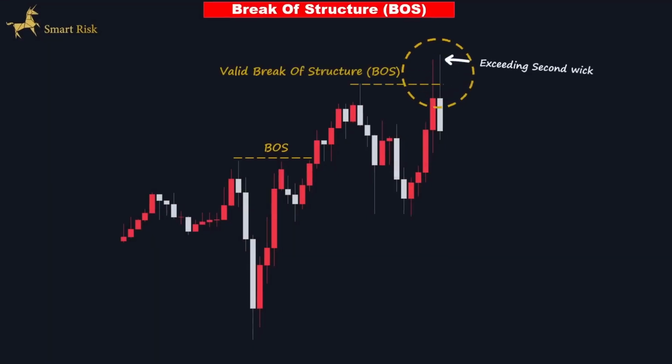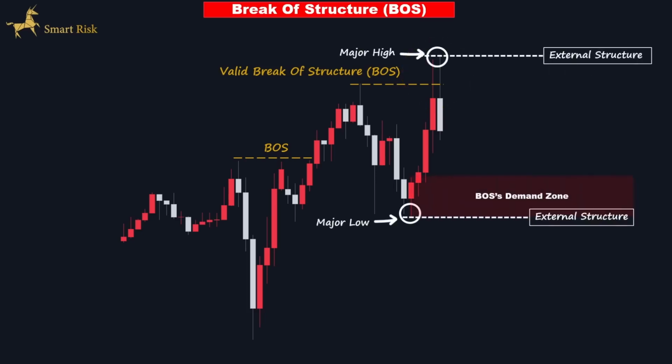Now, consider another scenario. If the price breaks the recent higher high with a wick, and then the body of the first candle closes below the range of the high, with the subsequent candle's wick exceeding the first candle's wick, we can consider it a valid bullish break of structure. In this case, we have a newly formed major high and a major low defining our updated trading range. The nature of internal price action within the range of this high and low doesn't matter, as long as the price remains above our newly generated major low, indicating a bullish market. Only if the price breaks the newly formed low to the downside, we can consider it a valid trend reversal signal or a valid change of character pattern.